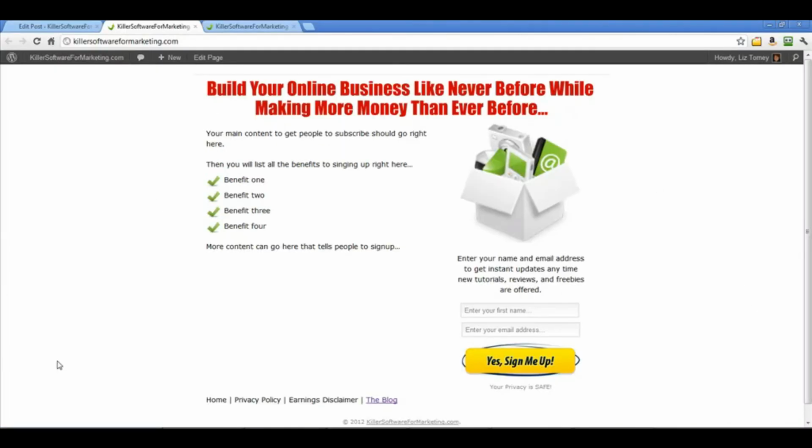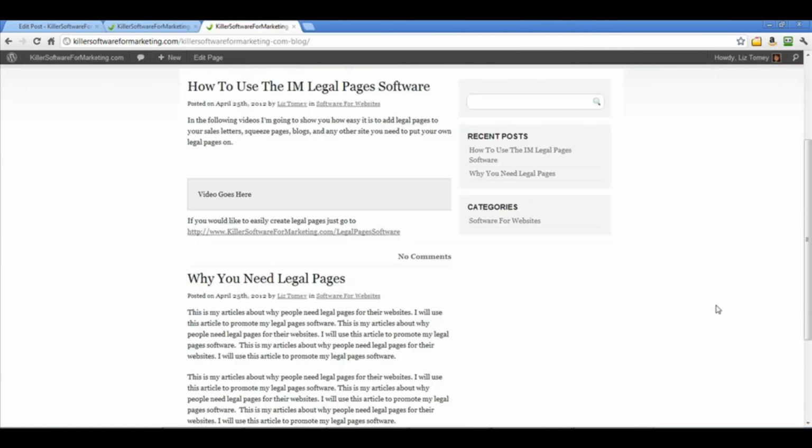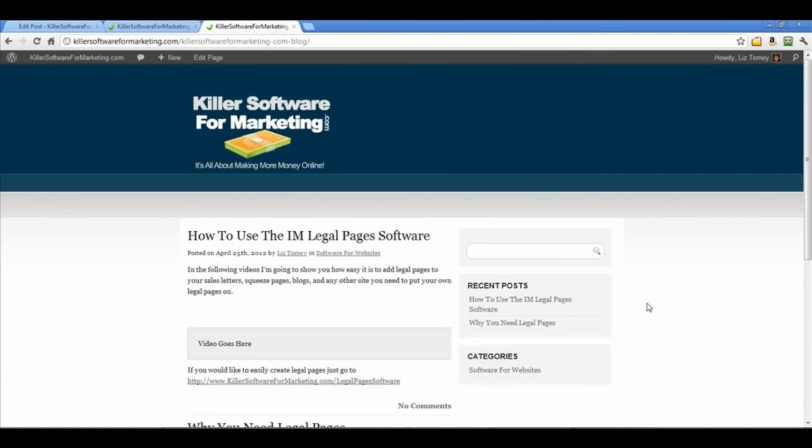Okay, so a couple things I still need to do is, of course, I need to come in and make my squeeze page better. I've got to get people to actually opt in. If I don't get people to opt in, they're not going to buy from me, okay? I've got to get these people on my list. My blog is all now up. Of course, I need to go back and set up every product that I have the right to sell. I recommend getting new graphics for them.